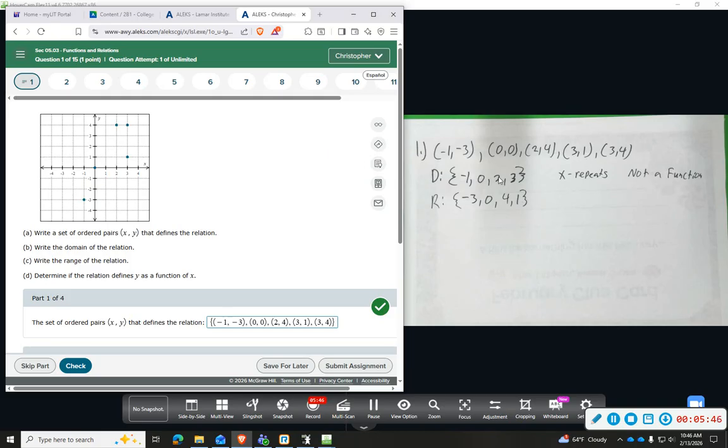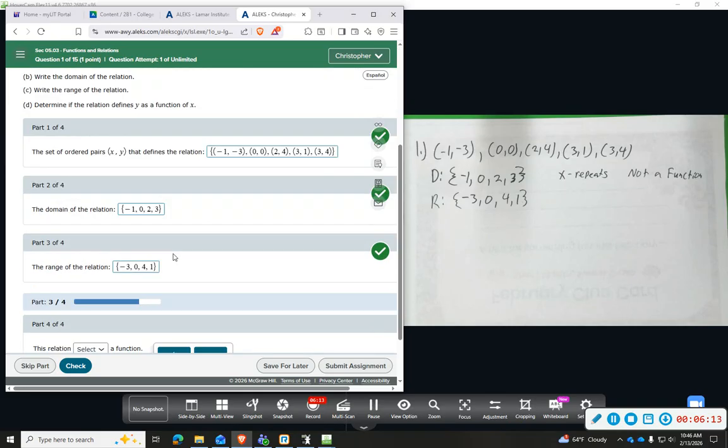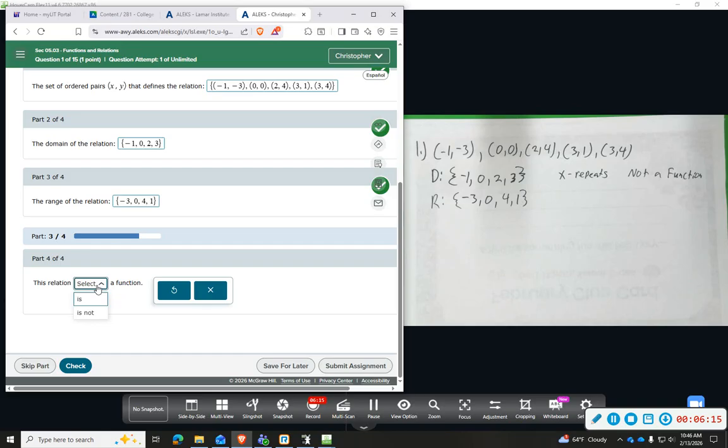Even though the y value repeats, you can see that there are 2 4s. Okay, that's okay. That's a different test. But for right now, for a vertical line test, that's going to be the 2 3s repeating. And so if x repeats, it's not a function. If it fails the vertical line test, that means there's 2 x values on the same vertical line that give you 2 different outputs. So this is not a function.